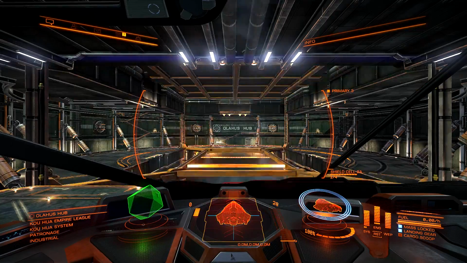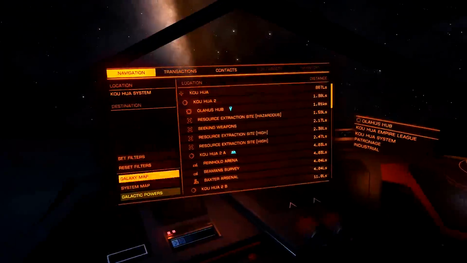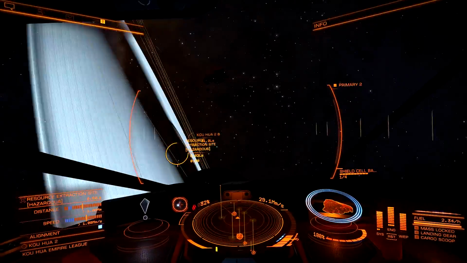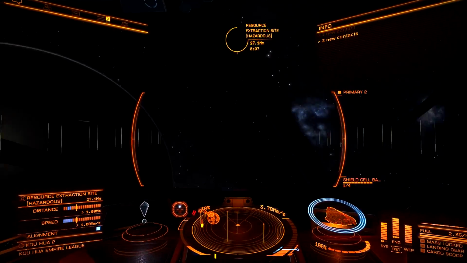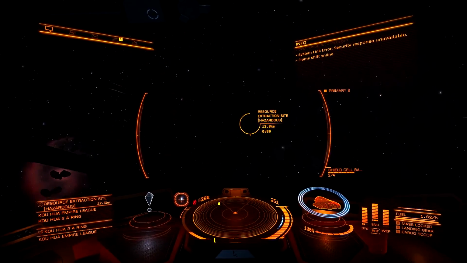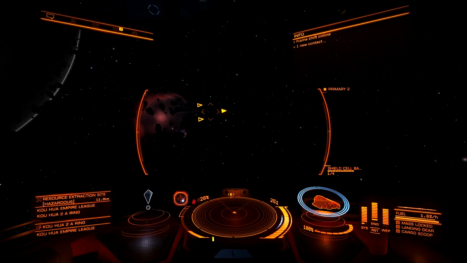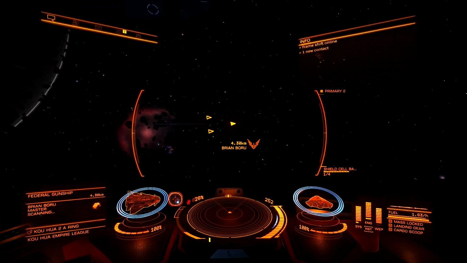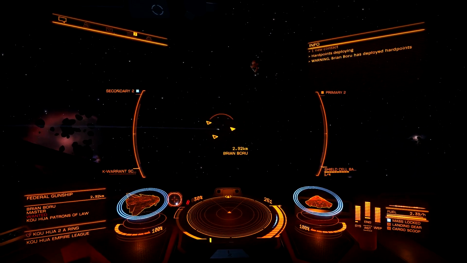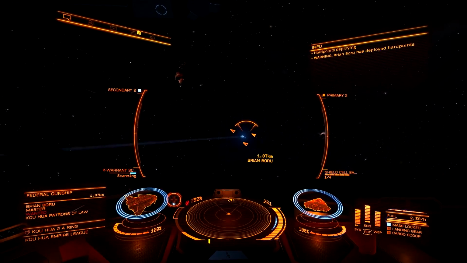Here we go. Alright, so here we are in a hazardous resource extraction site. I figure we'll test this out on several different kinds of ships, different sizes and stuff. So here's a good starting ship. Let's approach this federal gunship and deploy our hard points, and we'll see how this works on different kinds of ships. We'll see if we can find an Anaconda towards the end. So here we go.